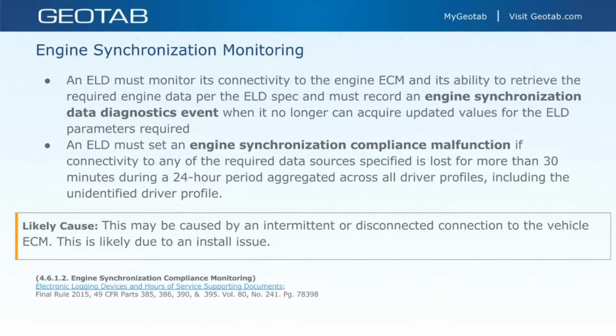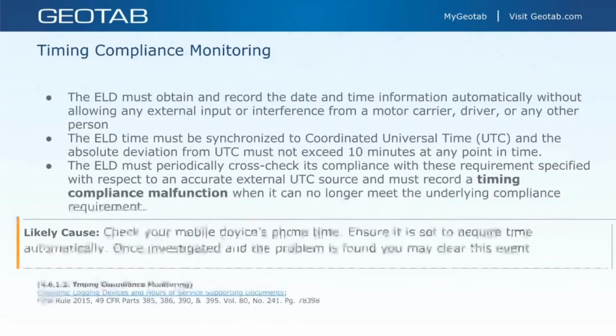So a lot of this does go back to a secure installation, making sure that it's plugged in all the way, that there are no gaps, that if necessary, you're using a harness or a zip tie to secure the device. Because when the device becomes loose in the diagnostic port or with the harness, you can start losing information like VIN and odometer. And that's required to be ELD compliant. So in this instance, you'd want to start by verifying the installation.